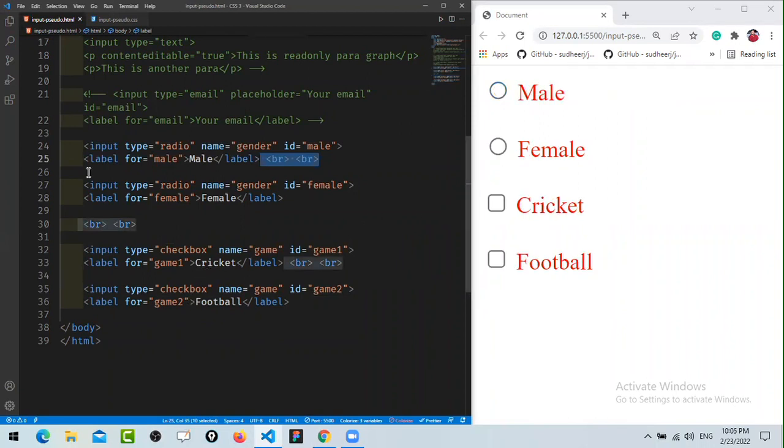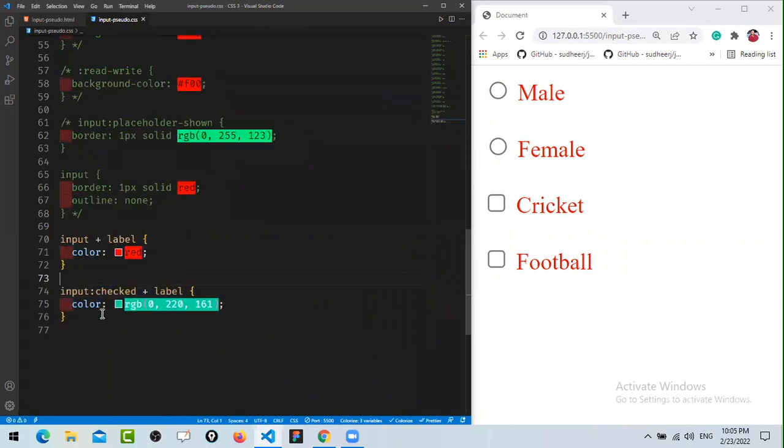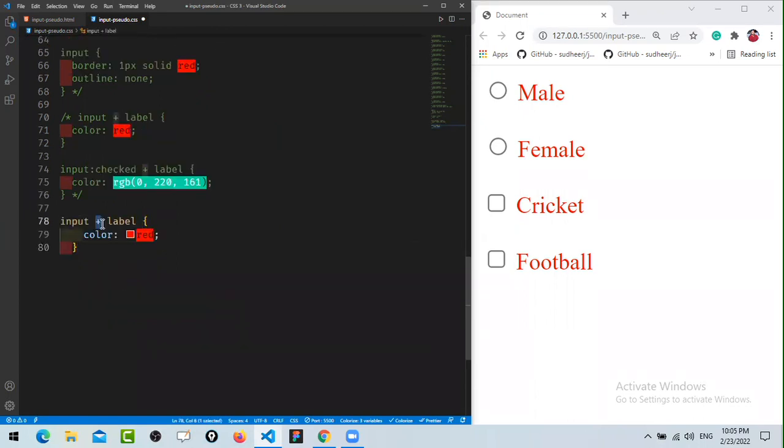Now we have one more pseudo class selector. Here we have seen checked. Another one is indeterminate. Indeterminate will work just for the radio button.